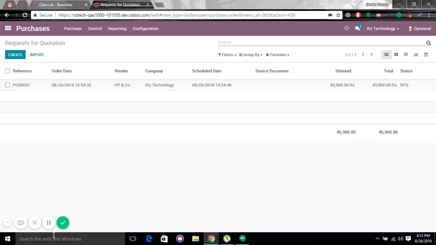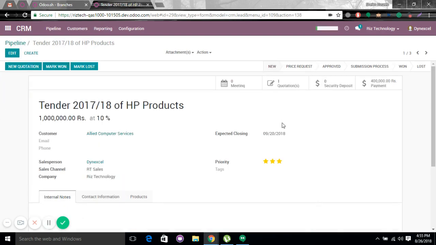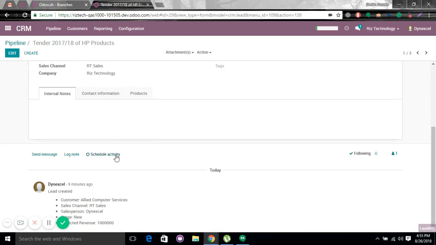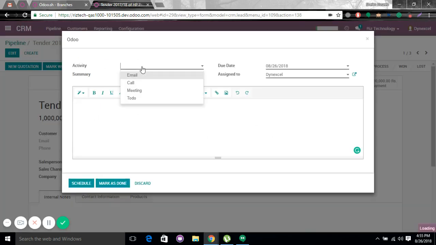After going back to the pipeline and the same tender, I can manage the schedule and activity here as well. If you need notifications in Odoo version 11, you can schedule an activity.